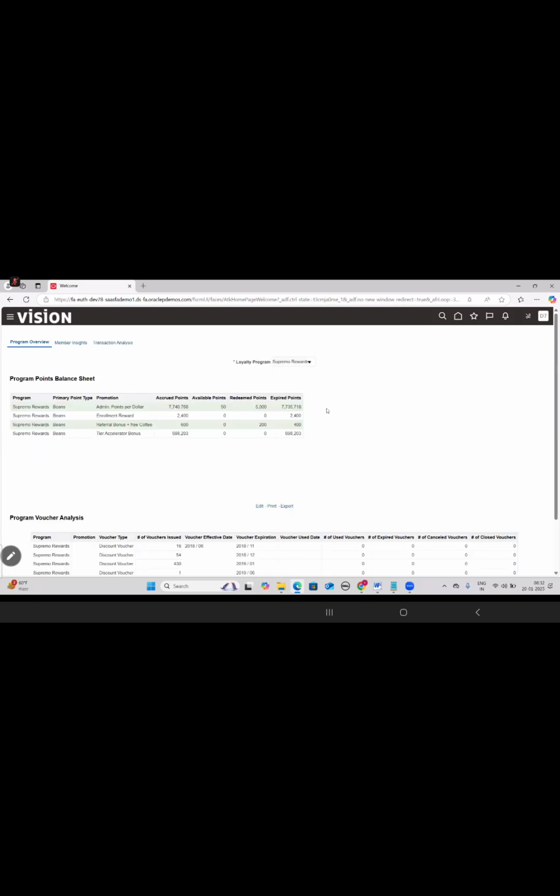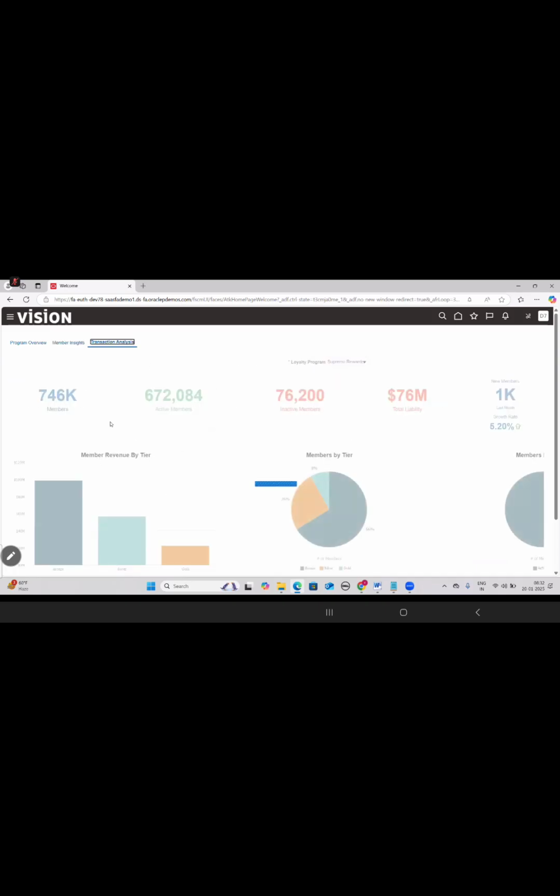So this is one of the dashboards. This is one tab, second tab, third tab. Program overview, member insights. If I select member insights, the related reports will come. If I select transaction analysis, the related reports will come here.